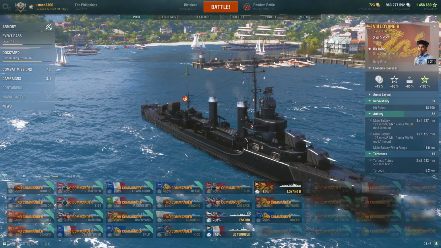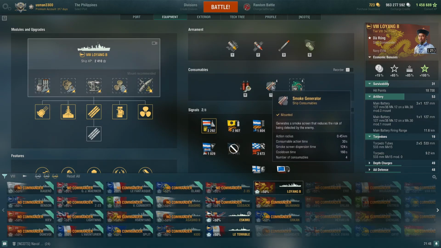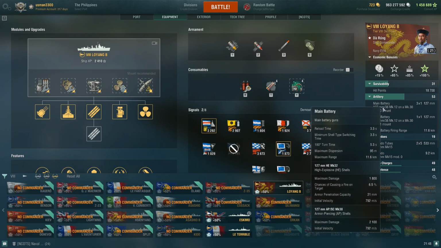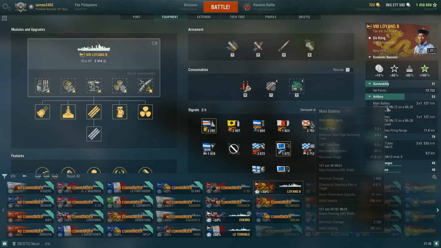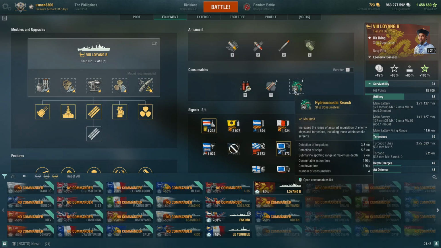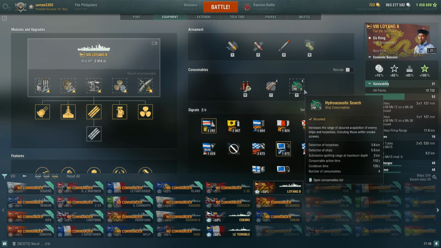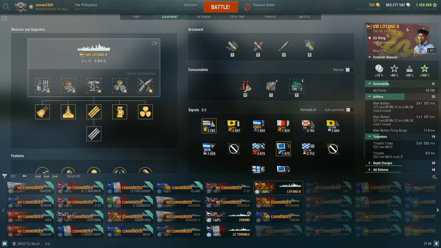Well, Loyang is very nice because of this really good combo of hydroacoustic search, which is 5.5 kilometer detection of ships. This is something that you need to know. And also, it has a smoke generator. Now, the thing about the Loyang B is that it has similar characteristics to Benson, okay? And Benson having 4 guns, the Loyang also has it. Now, the DPM of Loyang might not be impressive, but like I said before, it has interesting hydro. 5.5 kilometer detection is not something that even a destroyer like Z35 has. I mean, the German cruisers usually have a long range of hydroacoustic search. But in the case of Loyang, it's a bit of an exception.